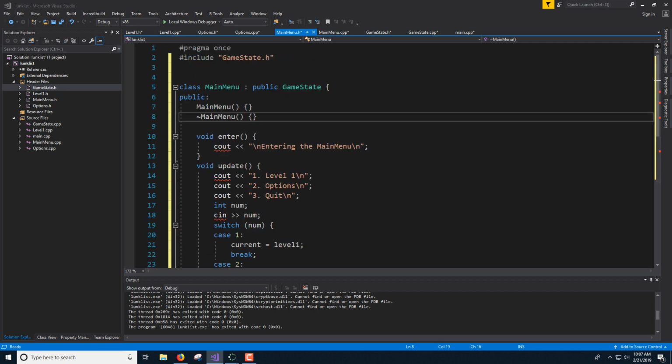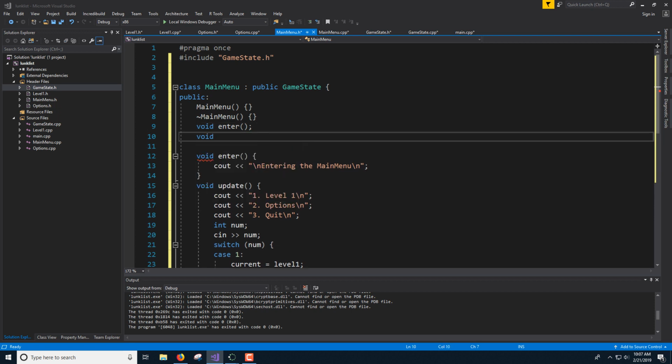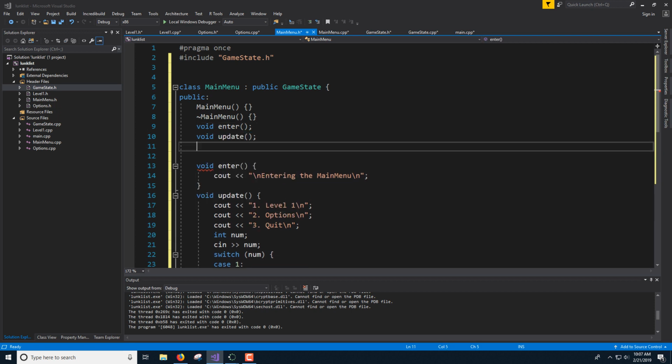So we don't want to write our functions in the header file. We want to keep our functions in the source file. So let's do that. Void enter. Void update. And void exit.